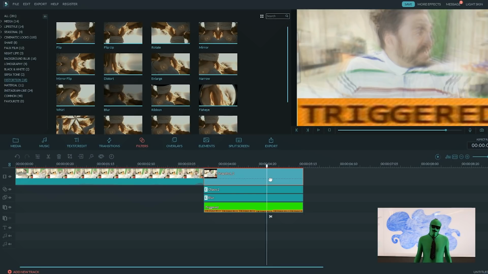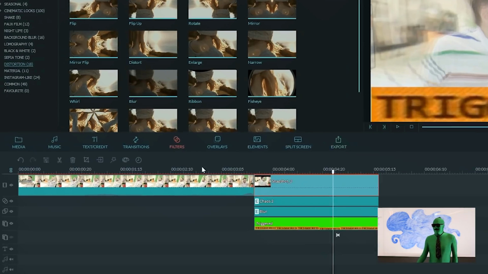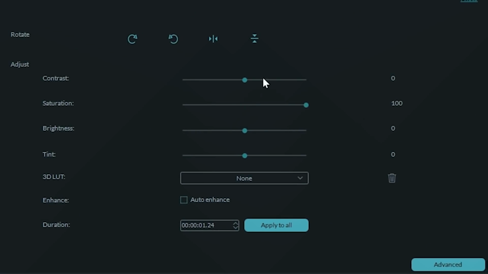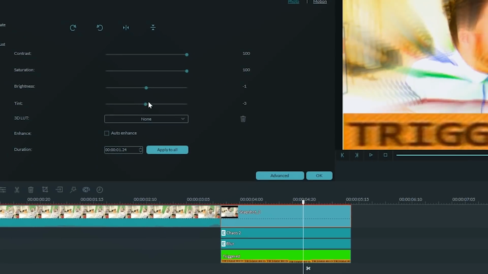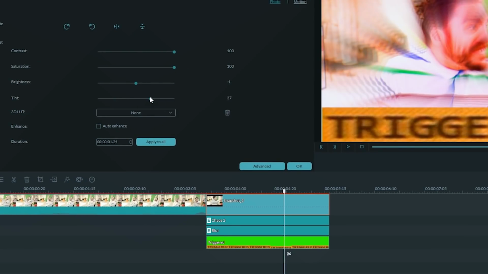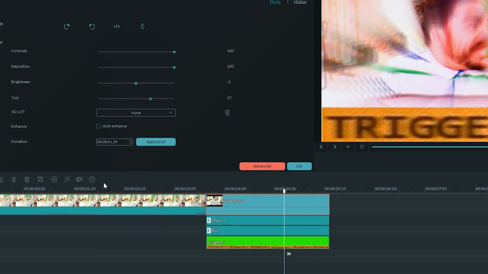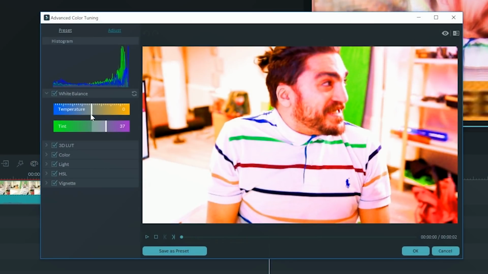Okay, last thing, the red tint of anger. Select the still image on the main track and then the edit icon in the toolbar. Here you can play around with the color correction settings. You can fry up your image by raising the saturation and contrast. There's even LUTs you can use. Here are some, but if you press the advanced or the color palette icon in the toolbar, there are more options to change the color of your image.